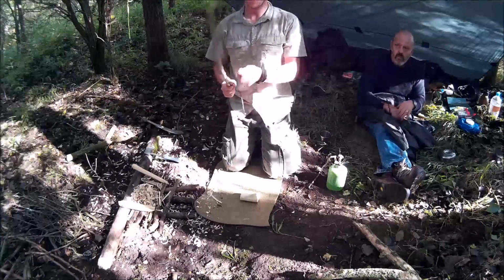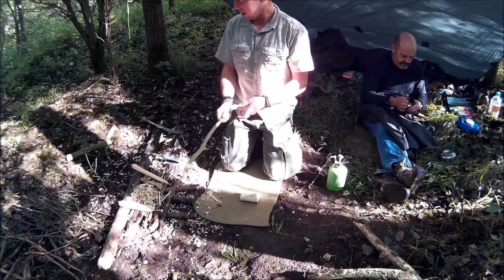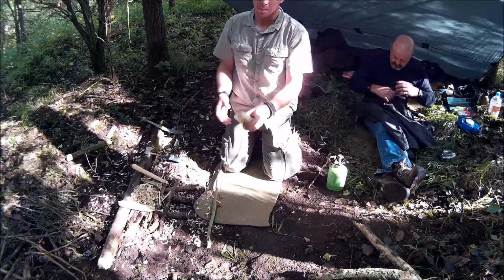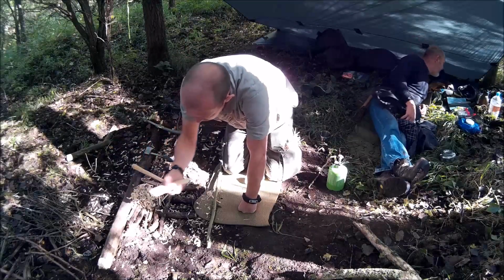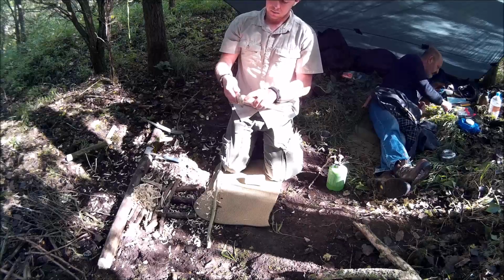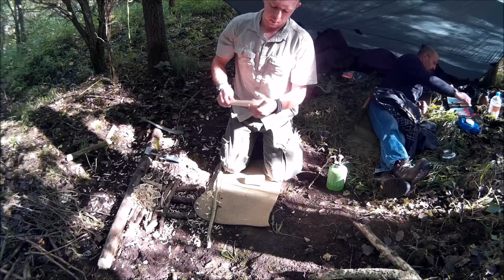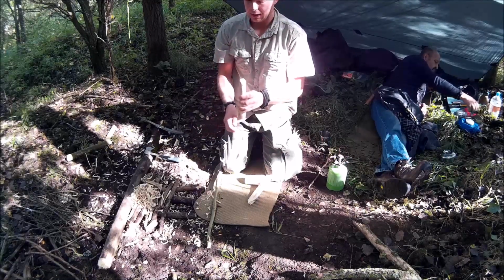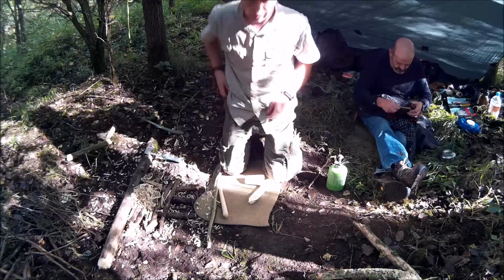Okay, so I've quickly made a bow, just a little green sapling and a piece of paracord. I got a piece of cow bone pressed down with bone block spindle. I want to see if I can cut a little notch in it and see if I can burn it in. So it's quite long, quite fat, but that gives me room to reshape it, as it will probably shrink down as it's eating it.